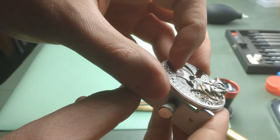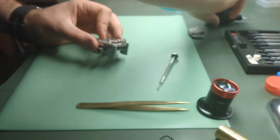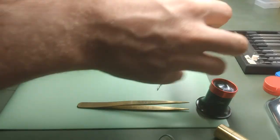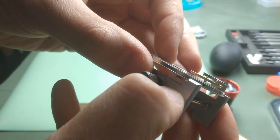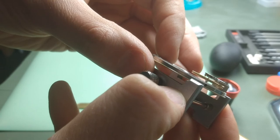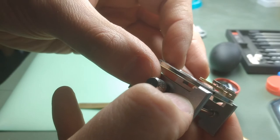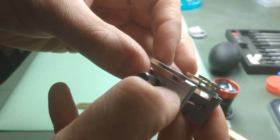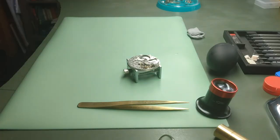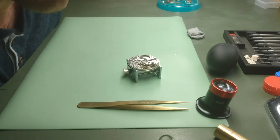We can also use this opportunity to make one more check, which is to observe how the balance moves when I look at it from the side, and just check whether or not we're going to have to true the balance. Yes, so you can see this balance is wobbling around a little bit. So the next task will be getting out the balance truing caliper and flattening out the balance wheel. However, it bears mentioning that this is not a sufficient level of checking once you've restaffed.